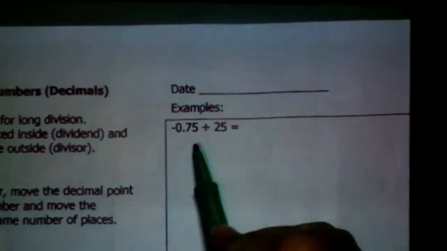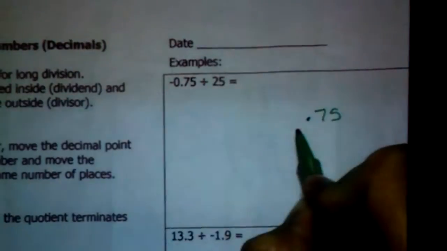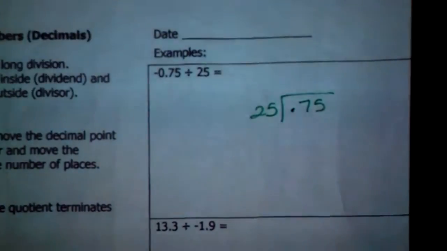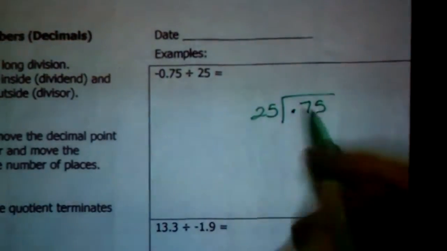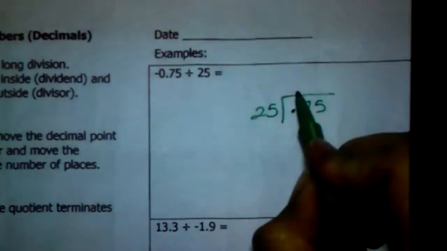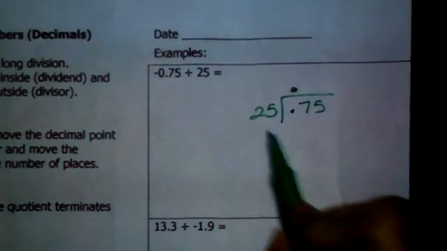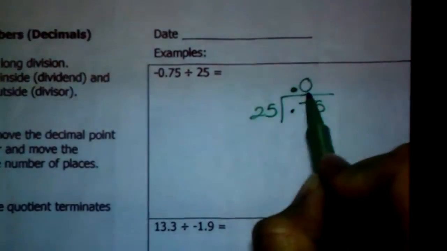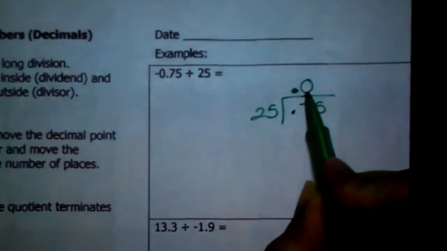So we are going to take 7/500 and divide it by 25. Looking through your steps, you can see that there is no decimal in our divisor, so we don't need to change anything there. We're going ahead and move the decimal point straight up. I like to do that first so I know where that's going to go. 25 doesn't go into 7. We do need to put a digit above each digit in the dividend, so I need to put that 0 there. It's very important.